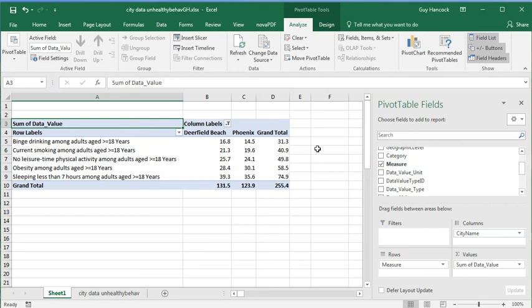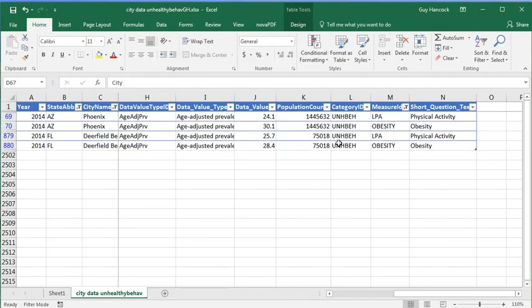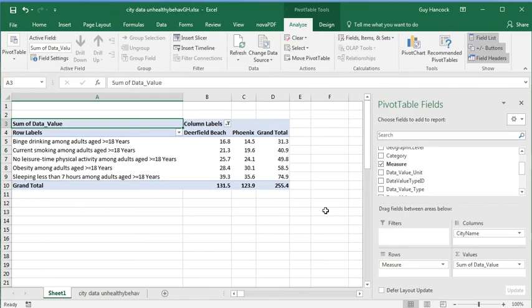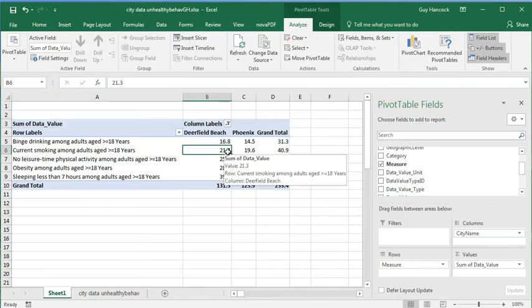So before we do the chart, let me just say that if you edit this data, meaning you add new records or delete records, or you change the values in any of these cells, that will not be reflected in your pivot table right away. And the only way to do that is to click in the table, which causes the pivot table tools to appear, and then click on Analyze, and then in the Refresh, click the Refresh All, and that will update your pivot table with the new information that you entered into the data set.